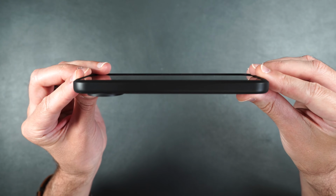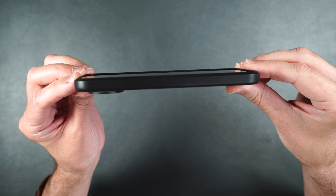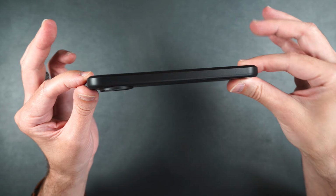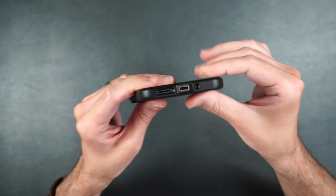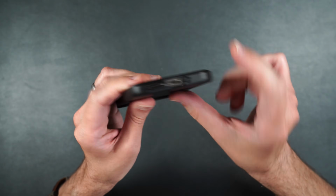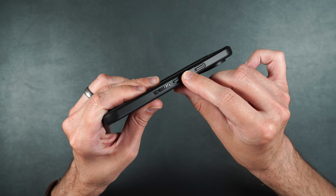If we take a look from the side, you can see that it does have a slight raised edge around the front of the phone, and it also doesn't really add any extra bulk to the phone itself. On the bottom, we have our cutouts. On the side, we have our power button and our volume buttons.